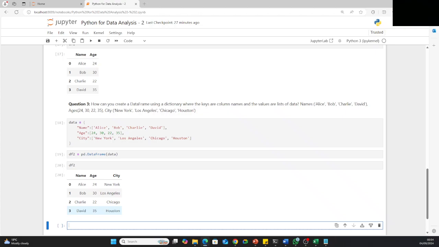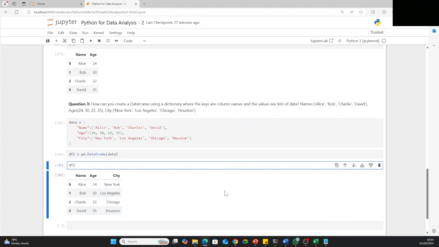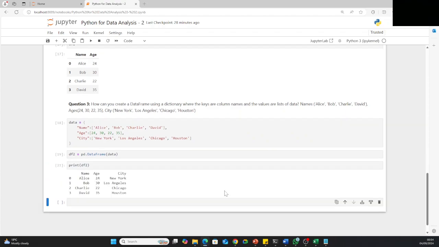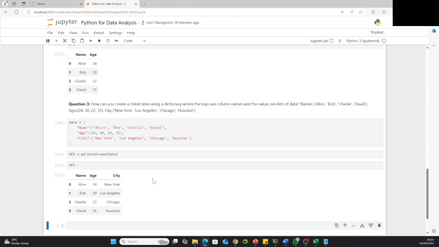Now I want you to see the reason why I don't like the print function. If I put print here, I want you to watch the display. That's print. So this explains why I don't like it. Okay, now that is a way to work around data frames.